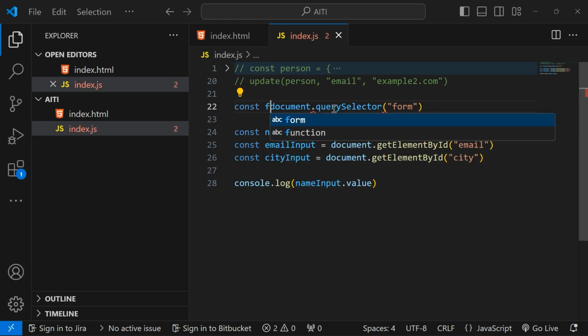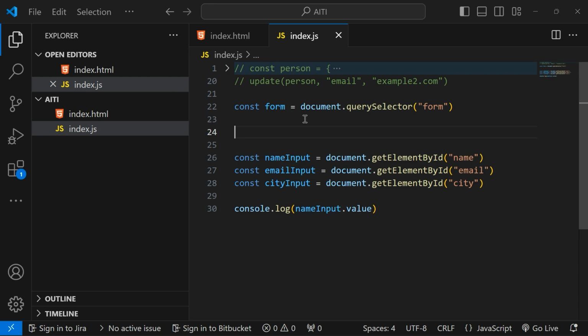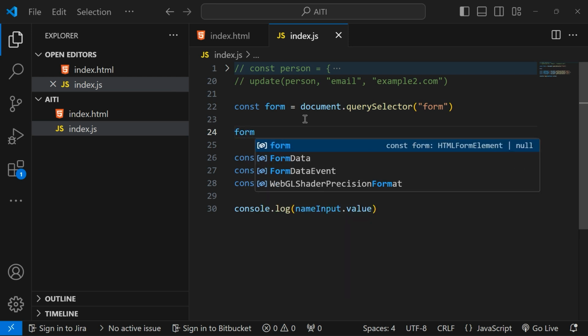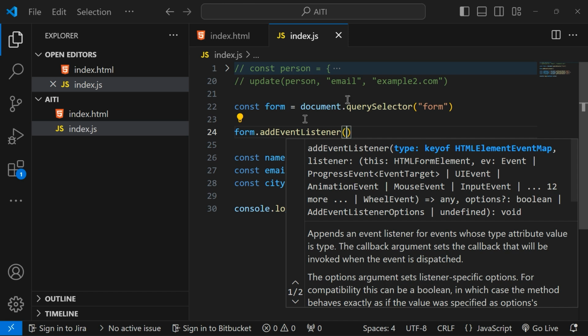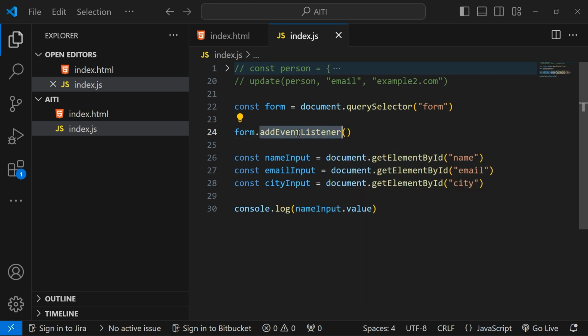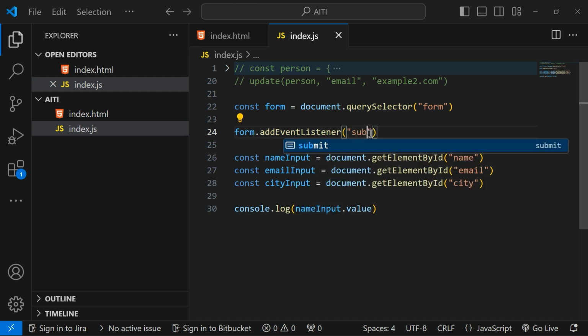So here I have only one form, so I can just get the form element, and it would store it in this variable. Now that I have my form stored in a variable, I can say form dot addEventListener, and this is a function that is expecting at least a parameter, and the parameter here is going to be the submit event.